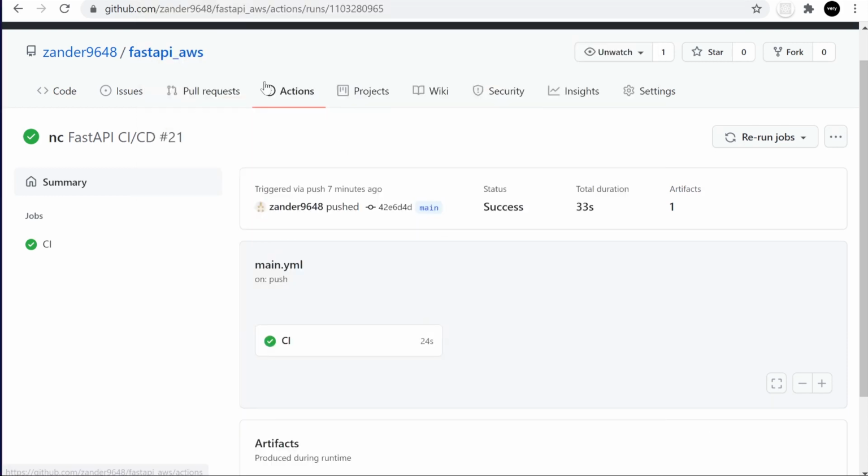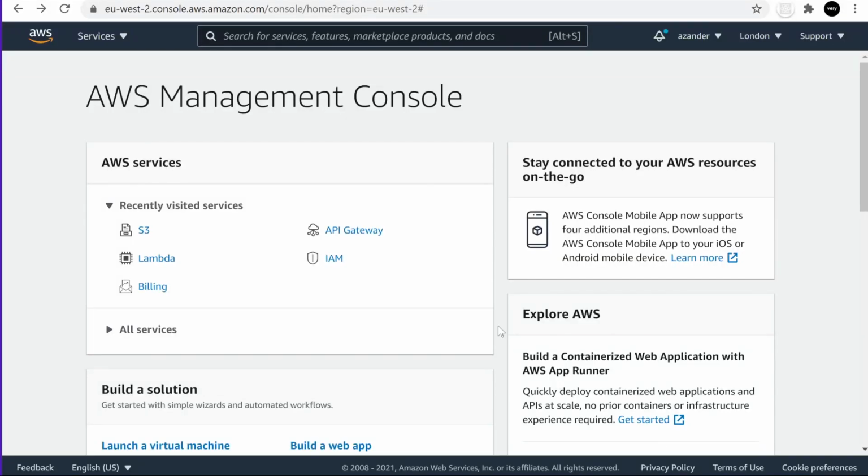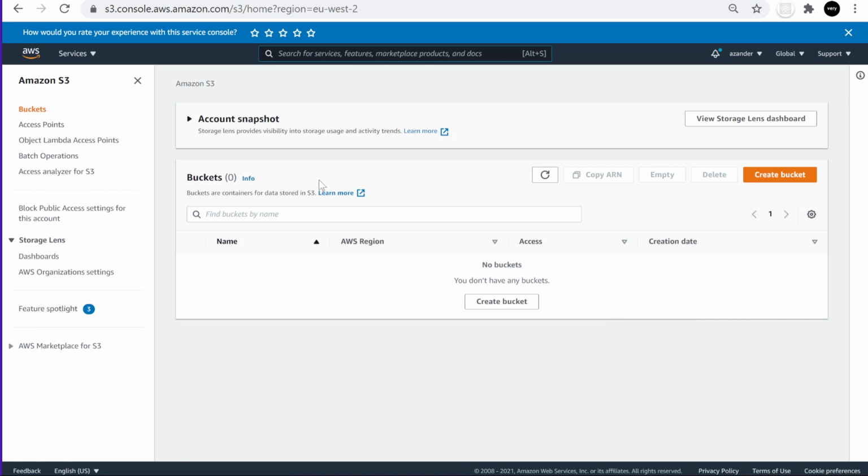So now we're ready to move across to AWS. If you haven't already got an AWS account, then just quickly create a new AWS account. And then we can go ahead and build a new S3 bucket and then configure AWS Lambda. So once you've logged in or signed up, go ahead to the AWS Management Console. From here, we can access the services. You can see that I've recently accessed S3, but down here in storage, we've got S3. So go ahead and start that.